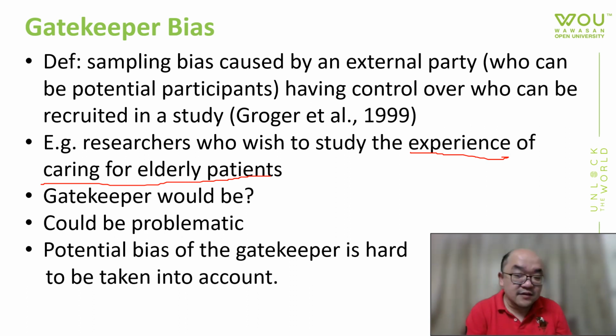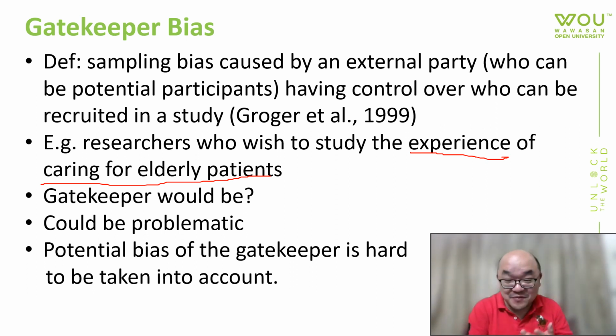The coordinator himself would be in the management level. Then he or she would be the gatekeeper, because they are the liaison, they are the representative of the company, or in this case the hospital, and they are supposedly having the power to decide who you can talk to or whether you can talk to them or not. Okay, so they are the gatekeeper. They are your access to the participants. So outside of them, you will have no access.